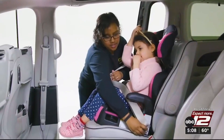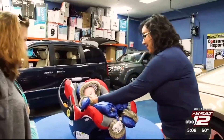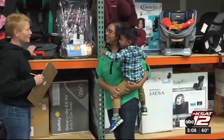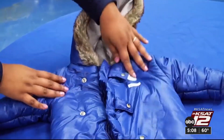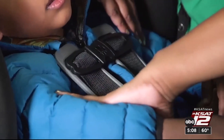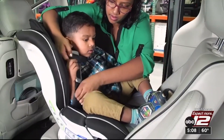I'm buckling you in. Emily Thomas has a Ph.D. in pediatric injury biomechanics. She's also mom to little Micah. Those bulky, puffy coats, she says, can make the car seat harness too loose. I know that it can be really annoying and kind of inconvenient to have to remove their coats to put them into their car seat, but I will tell you that it is super important for their safety.